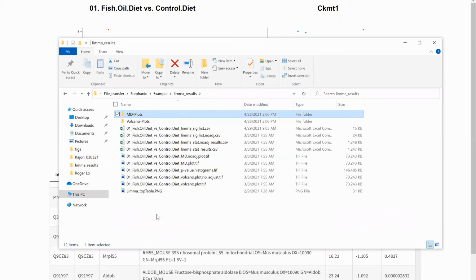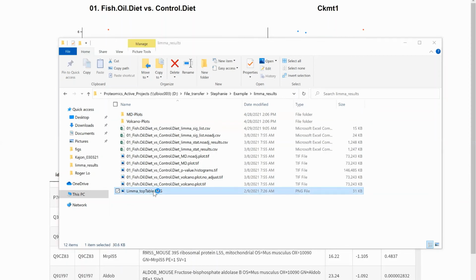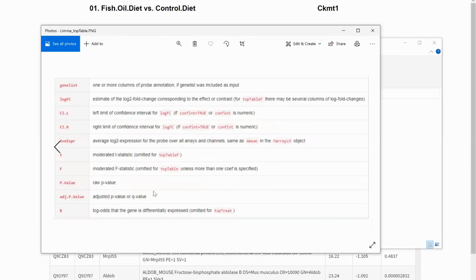The other things to keep in mind is batching, whether these were prepared on different days, age, gender, any of those other little factors that may influence your statistical results. So all of that information is really critical for us to know upfront. Absolutely. And we'll put this in the notes, but there is a top table LIMMA description of all of the values that are present in this statistical results. This will be kind of notes for you. Yes.